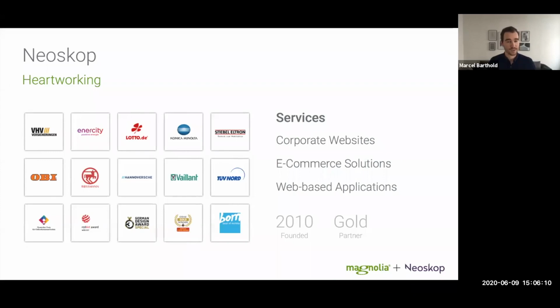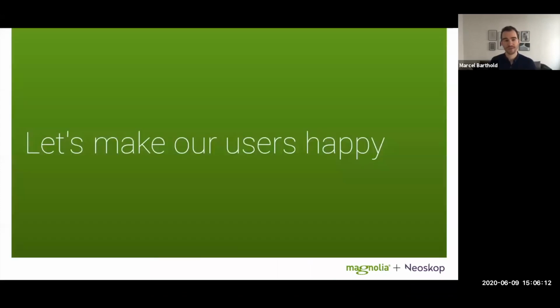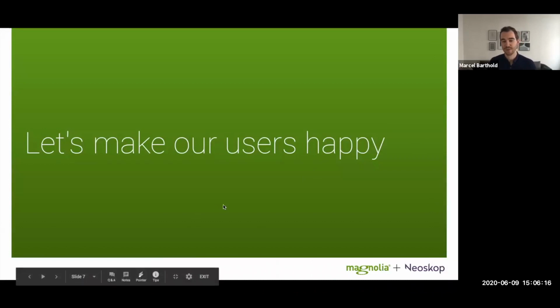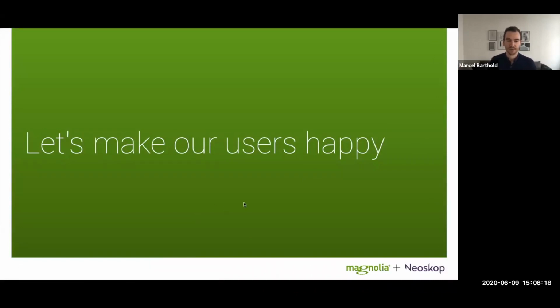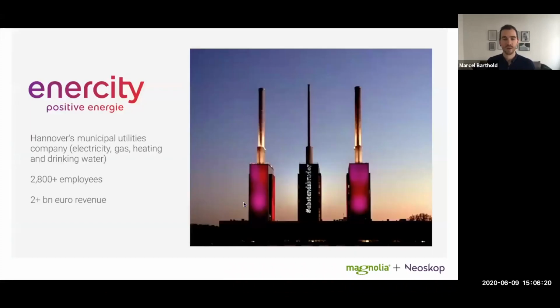But now to start the webinar really this time and go back to our agenda, we will try to make our users happy. And I will tell you a little story we had with one of our customers, in this case, Inner City. For disclosure, Inner City is one of Hanover's municipal utilities companies.